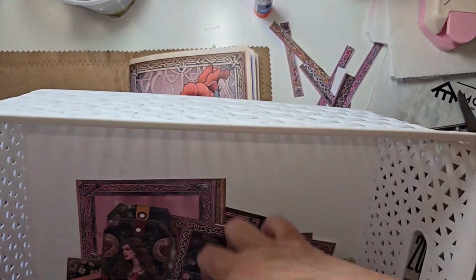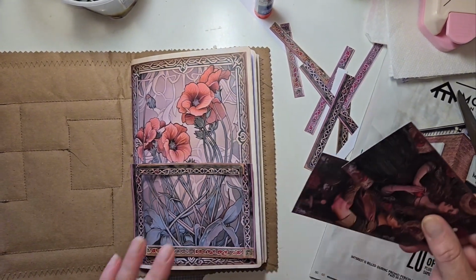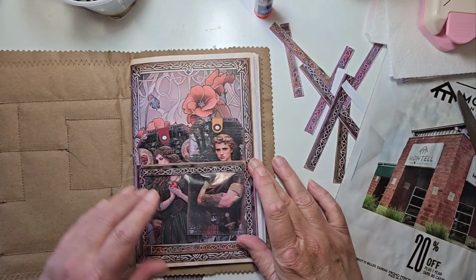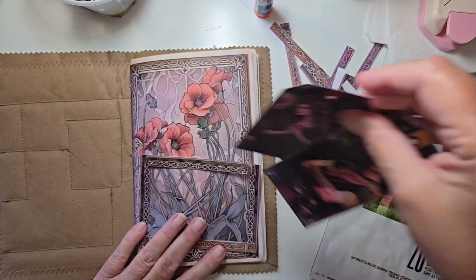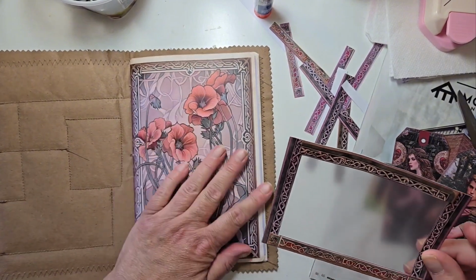I'm just reaching in here, grabbing a couple tags that came with the kit, and look. So they can show through when this is glued down. Either way, I think it's beautiful. So I think this is a great way to add some ephemera that is with this journal.